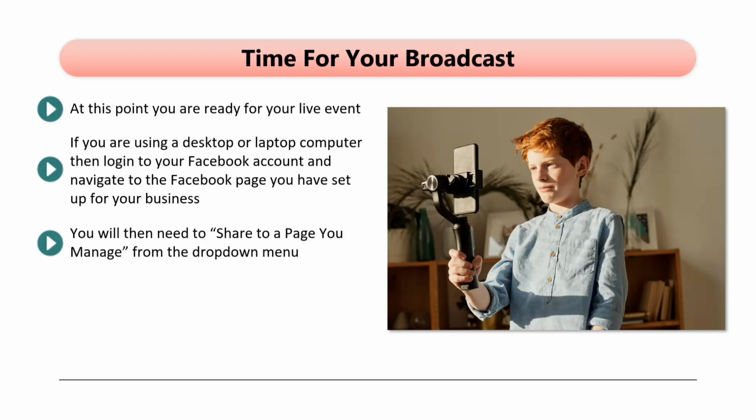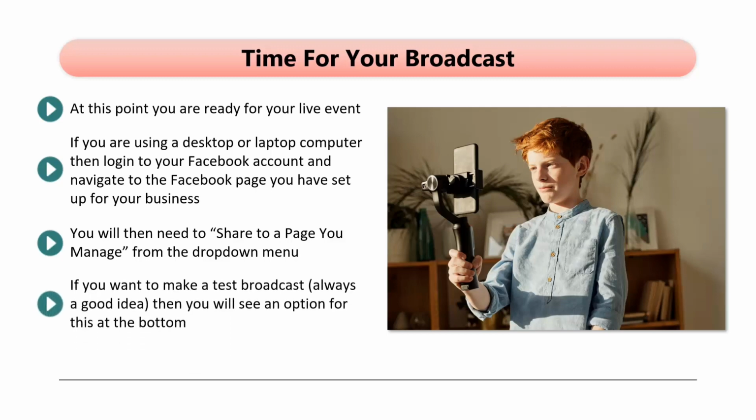You will then need to share to a page you manage from the drop-down menu. Use the second drop-down menu to choose your Facebook page. Now you can add a title for your live event and a description. This is very important, so use attractive copy here. After this, you tag people, add a feeling, add a donation button, and check into a location.